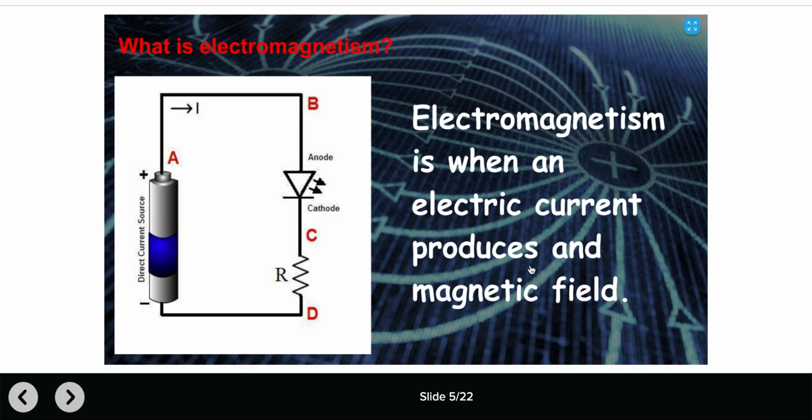Okay, so the basic definition of electromagnetism is when an electric current produces a magnetic field, just like we discussed. And you will be seeing this picture a few more times, so I'm going to break it down really quick. So you have your power source, the battery. This black line is the copper wire. Don't worry about this little piece there. And then whenever you see these little squiggles in a circuit, they count as resistors. But don't worry about that too much. We're mostly just going to focus on the battery and the circuit itself.